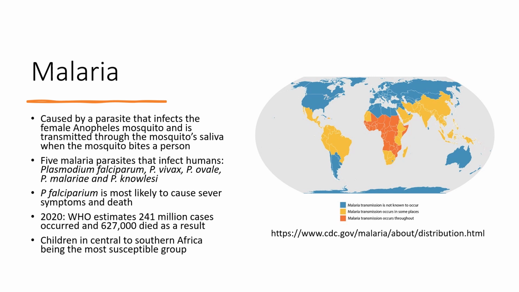There are 5 different types of malaria parasites that are known to infect humans. The first is Plasmodium falciparum, also P. vivax, P. ovale, P. malariae, and P. knowlesi. The worst is P. falciparum. It's the most likely to be encountered in sub-Saharan Africa, and the most likely to cause severe symptoms and death. The other most likely to encounter with humans is P. vivax, and that's most likely to interact with humans outside of Africa.